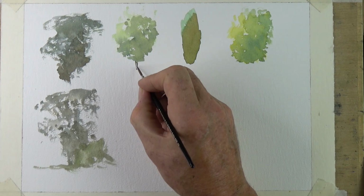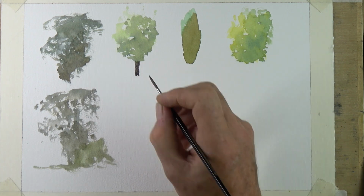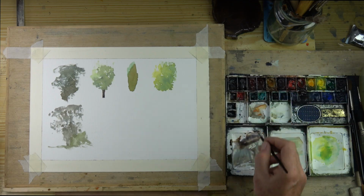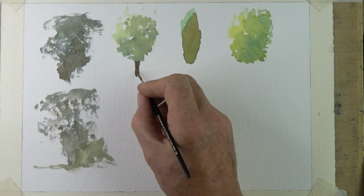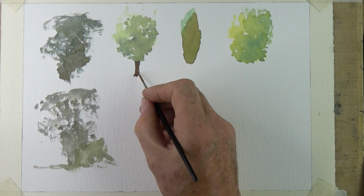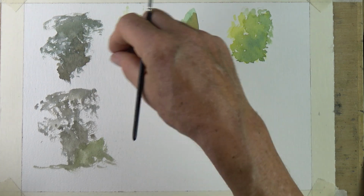So let's pretend this one has a single stem trunk. Nice, and there we go. Very, very simple and very effective, but it does do what it wants to do. Now you could make it lighter and you can make it warmer just by dropping in a little bit of raw sienna or something similar, just to take away some of the coolness.